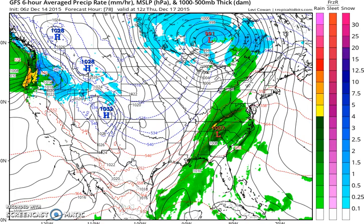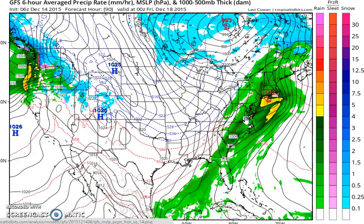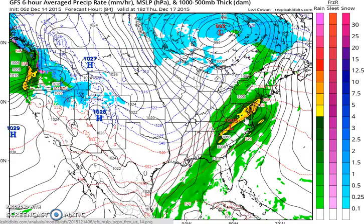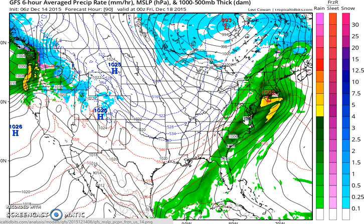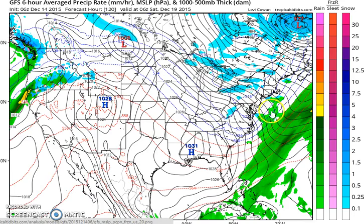Now here's the next cold front that comes through later on Thursday, and there's a wave that develops right in there and brings up some rain. Actually, the rain is halfway decent on this run here. And it goes on through, a little low goes by, and then in comes the cold air. You see all these blue lines here? The deeper you are into the blue lines, the colder the air is.